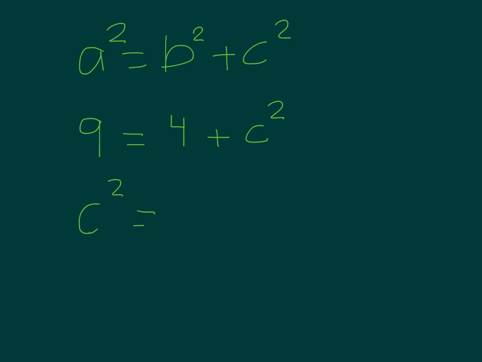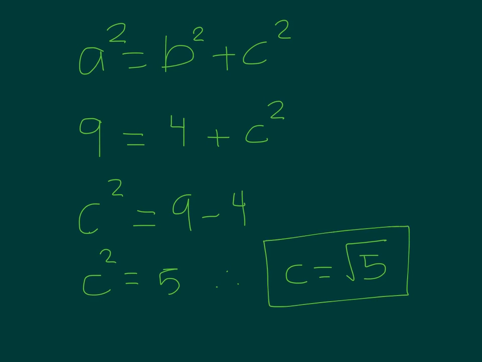So c squared will be 9 minus 4. So c squared is going to be 5, and then c is going to be the square root of 5. So in our previous example, we will find that the foci are square root of 5 away from the center. And more or less, the square root of 5 is 2 point something, okay? I don't know, 2.2, 2.3. But that is along the major axis.